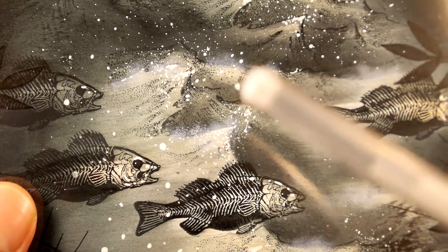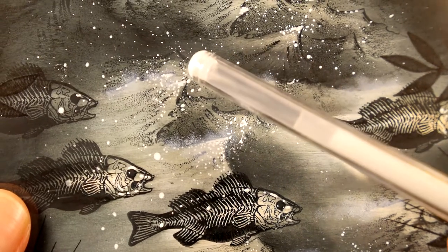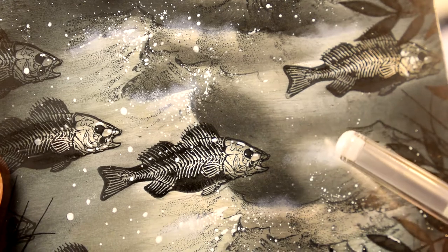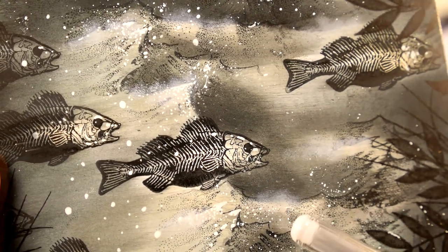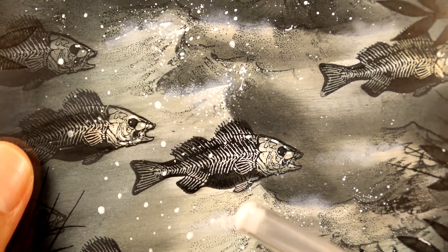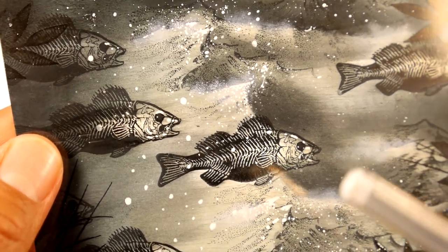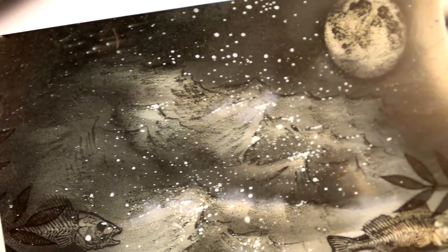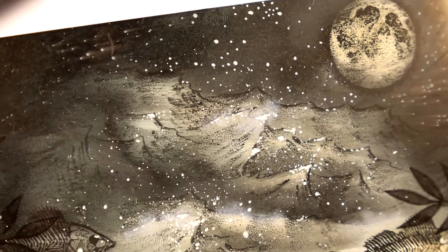And it's where light meets dark. At the meeting of those two areas, for the most part, light meets dark, and that little misty area appears where the darkness begins. And it just kind of softens it up a little bit. I wouldn't do it over everything, you can see that little area up there.